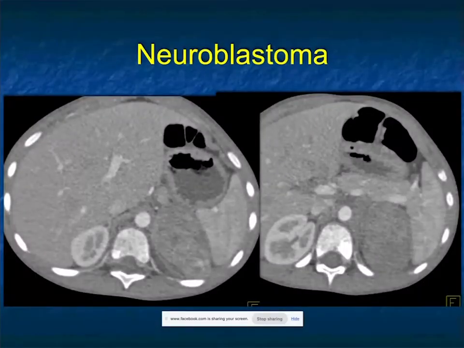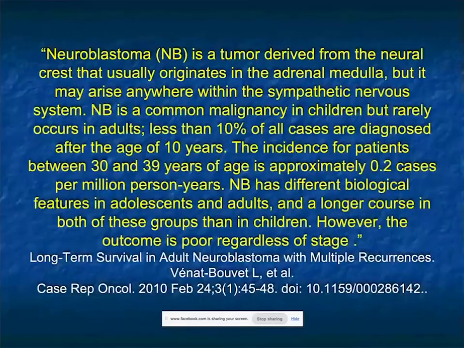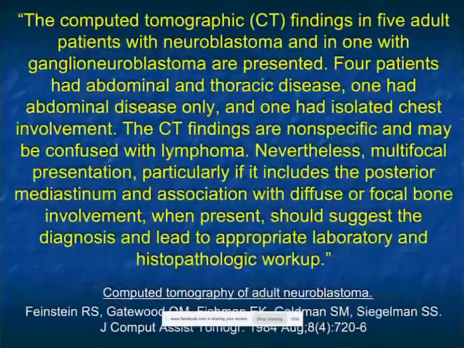Now you say, wait a second, neuroblastomas are only in young patients. Well, they can occur, rarely, in adults. And in fact, way back when, wow, that's like 41 years ago, we wrote this article on 5 adult patients with neuroblastoma. So again, it's possible it can be confused with ACC or lymphoma, but again, it is in that differential diagnosis.